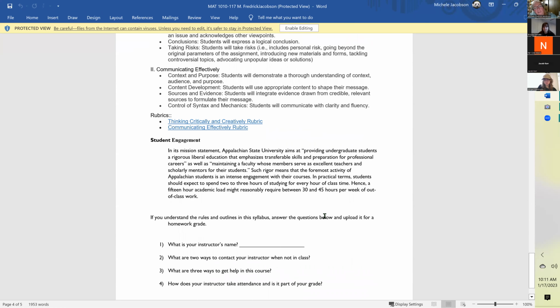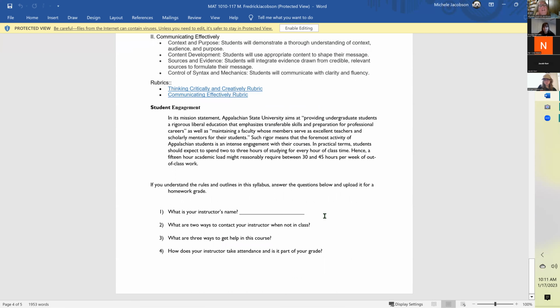The goals, and you could read all these, but at the end it has a few questions just so I know you went through it, and I think 10 people have already turned it in. You know what my name is, how you can contact me, how you can get help, and do I take attendance.